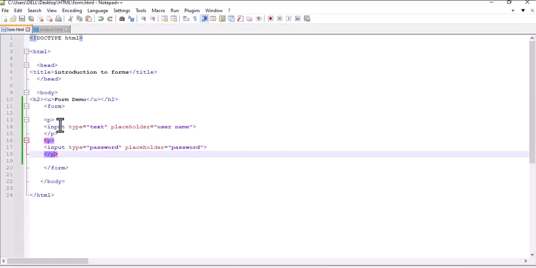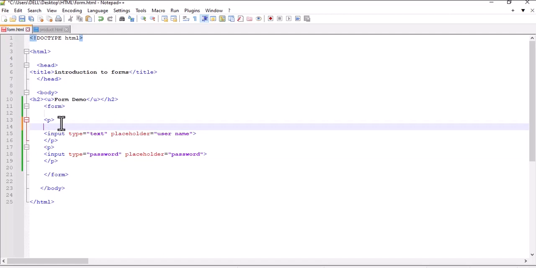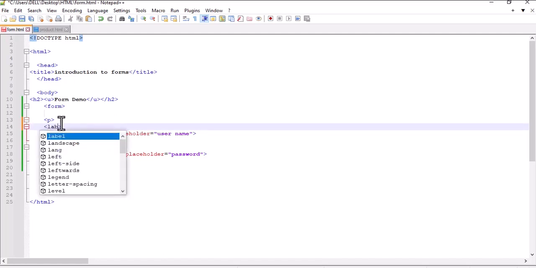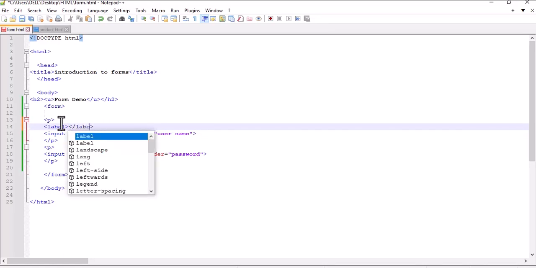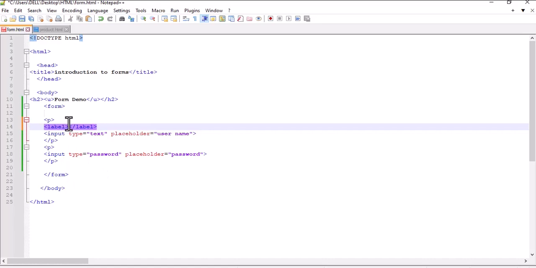Now we label it. We'll take label, opening and closing. We need both opening and closing for label, but for input we don't need the closing. We can write anything in label: Please enter username.